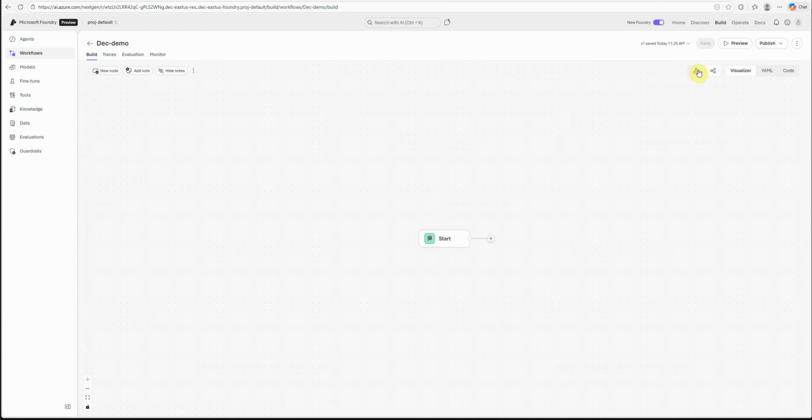On the top here, you can see there are 2 different types of workflows. If you feel that your workflow can fit in one screen, left to right, then you can go with this.